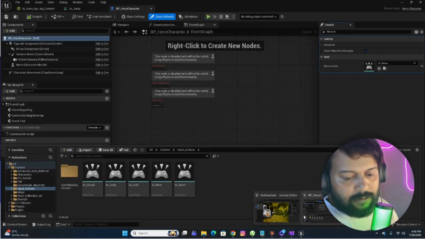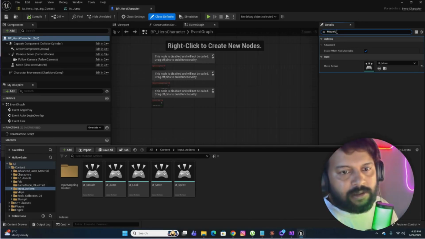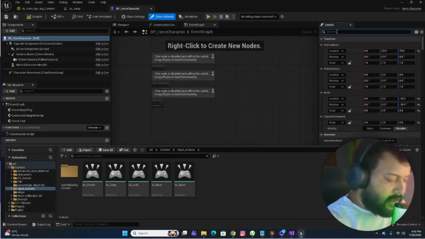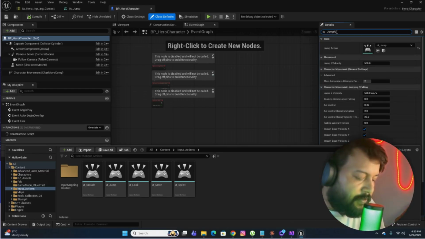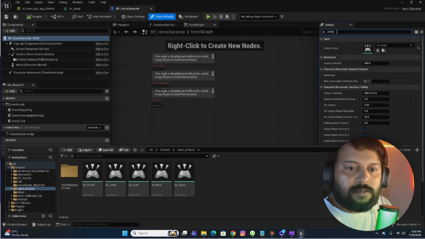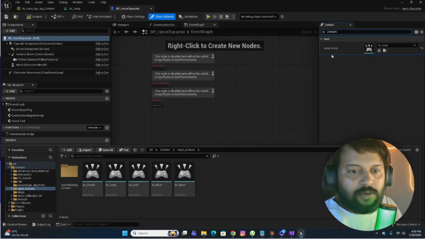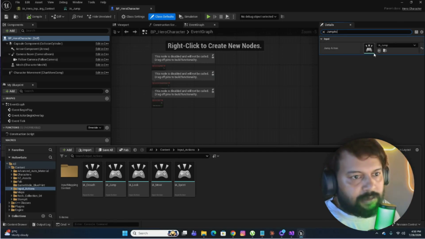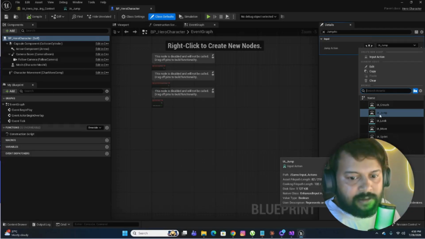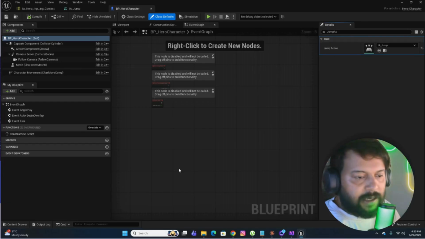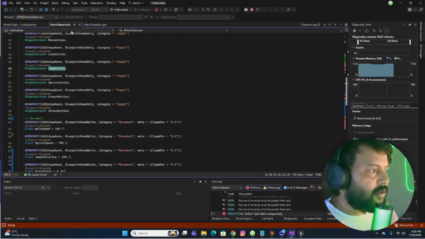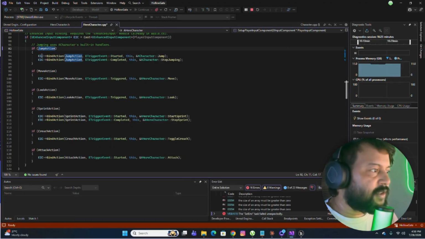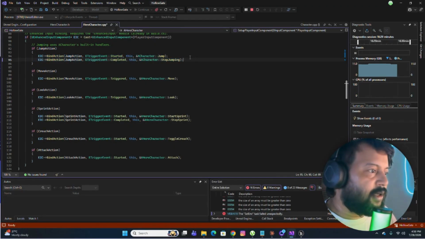If I go to the blueprint here and type jump action, you can see this jump action variable is accessed from the blueprint, and we are hooking this input object to this jump action variable. So here in the CPP, we are checking if this object is there or not. If it's there, then we are binding the action here.